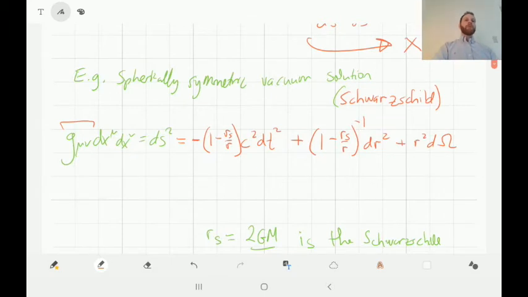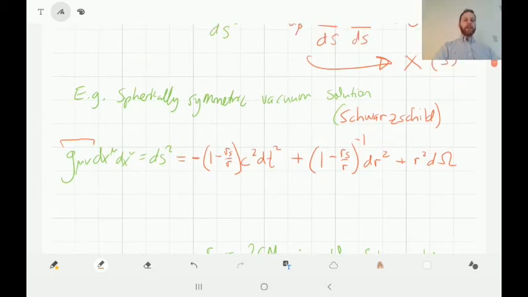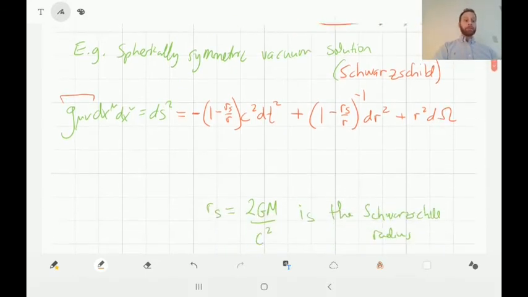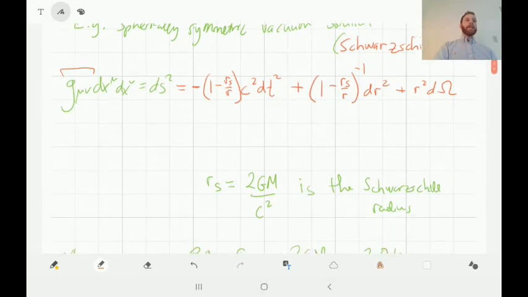And you can verify this, by the way, that whatever this Schwarzschild radius rs is, if it was set equal to 0 exactly, then you would recover your normal Minkowski metric that we might have talked about earlier in the semester. That's just the metric for regular old space-time that you might have seen in a course on special relativity. In any case, this Schwarzschild radius is related to the mass of the object at the center of your analysis, at the origin of coordinates, the thing centered around r equals 0. It's given by 2 times Newton's constant times the mass divided by c squared. And if you check the units, this should have units of length.